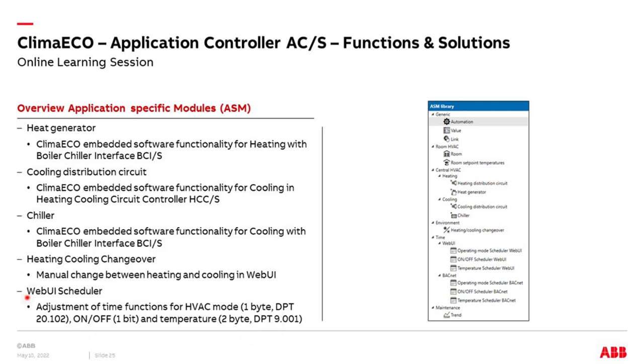And then we have all the schedulers. Scheduler for the WebUI means you have a time function running in the application controller, and you can adapt the time function. You can say when shall happen what inside the web user interface. For three different options, HVAC mode can be changed: comfort, standby, economy, building protection, at which time shall happen something in individual rooms, on-off, and temperature means new set points. So two of them are mainly related to HVAC. On-off commands via a scheduler can be any function in principle.